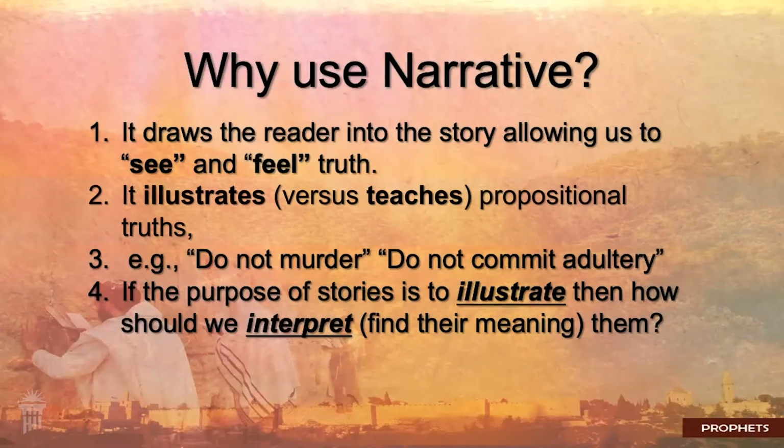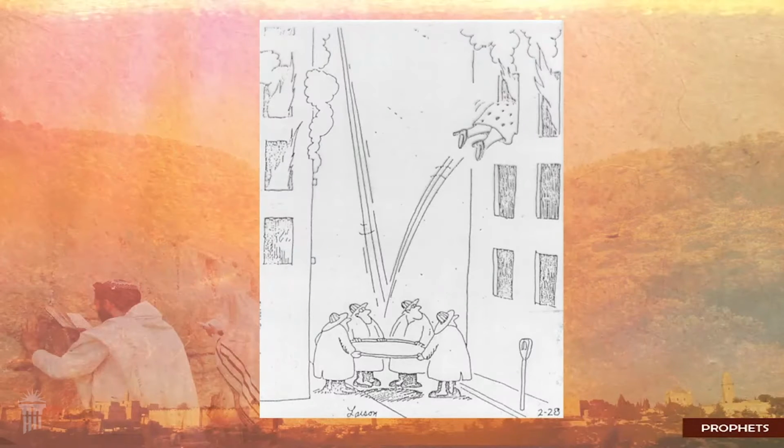It kind of illustrates those propositional truths. So what I'm trying to say here is this: if the purpose of stories is to illustrate, then how should we actually interpret or find their meaning? Because typically we don't ask that question. We just go straight to the meaning. Oh, I know what the story means. Well, hang with me here for a second, and I'm going to show you a couple of stories or illustrations, right? I have two cartoons here, and I want you to tell me which one is better.